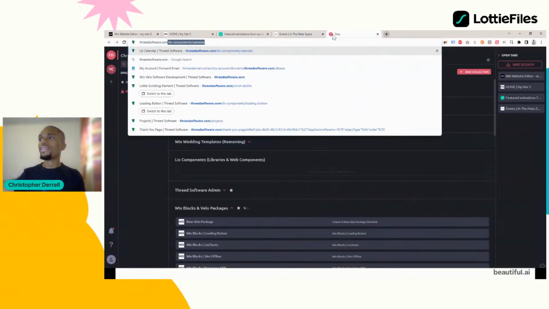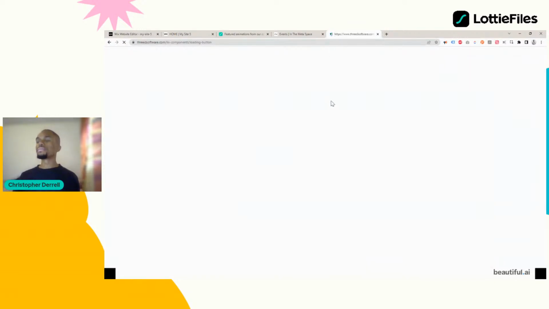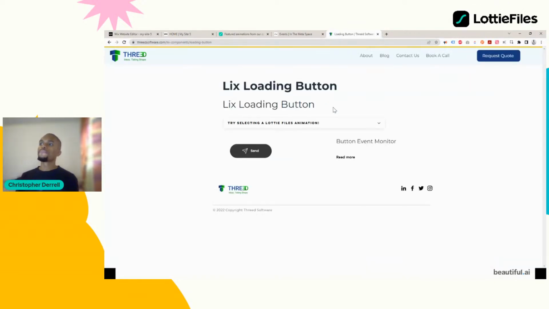We also have the ability to do our loading button, which uses Lottie animations to create a more interactive button. So you just saw us create a button that made another animation show, but what if we could get the animation inside the button itself? Well, through the ability to change this SVG and LottieFiles animations, we're able to also handle something like that.